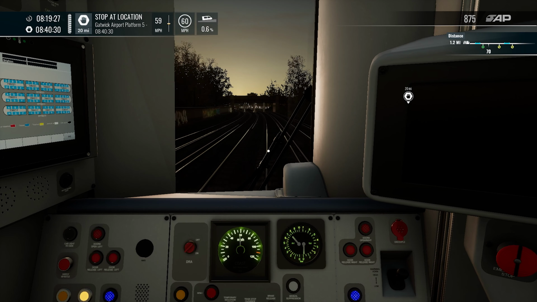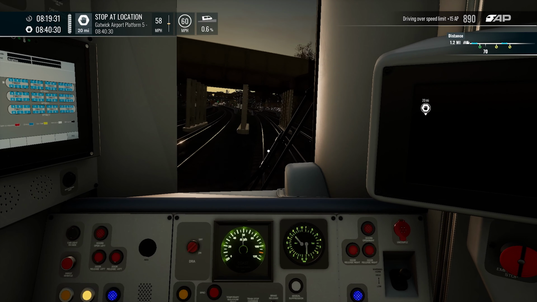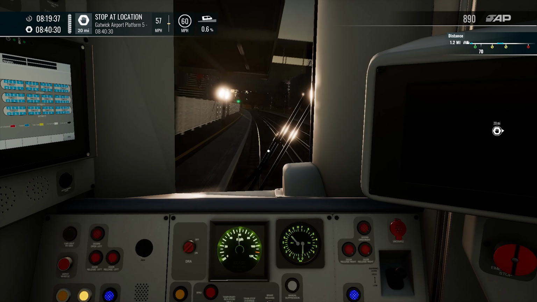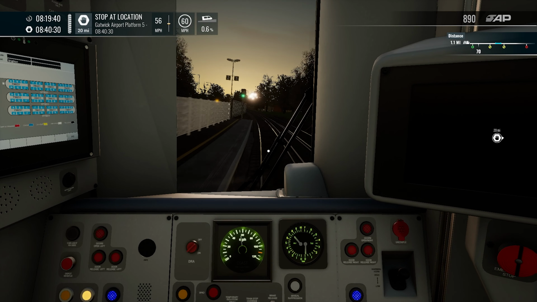I am trying my best to actually get a perfect score in these games. If anyone works on the railways that ends up watching these, can you let me know what a speed limit infringement actually looks like for like 1 mile an hour? And if it is as bad as what the game makes it out to be, it would be quite useful to know.